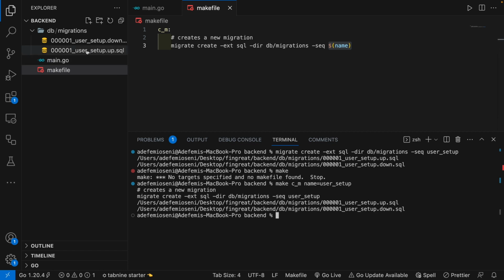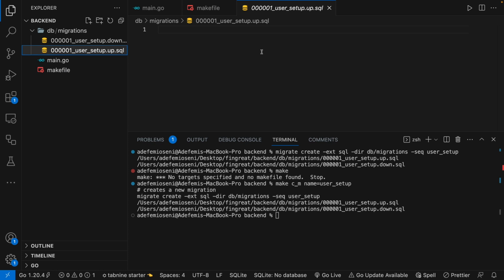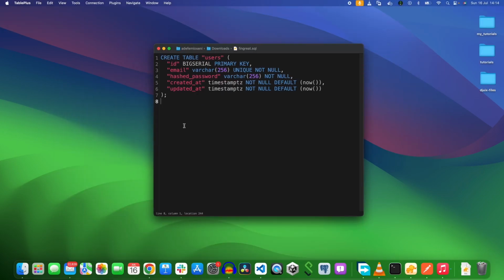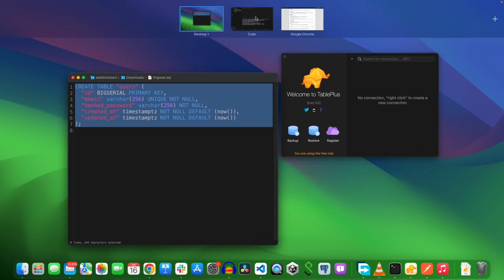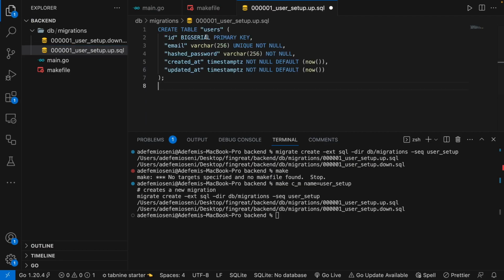So now let's talk about the migrations themselves. In here, we want to paste the migrations we want to run. In this case, we want to be able to create the users table. And yeah, we can copy all we have here. We don't have to think about it to write it. We can just copy it out and paste here. And we are good. As you can see, we have two variants: we have up and down.